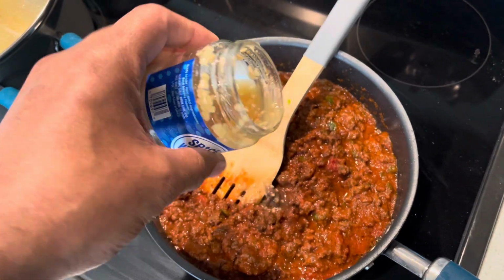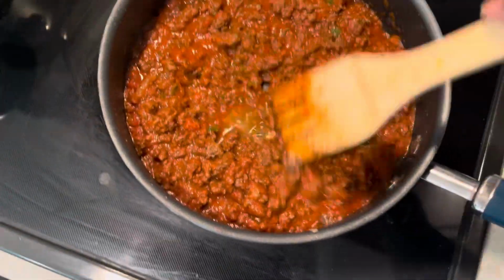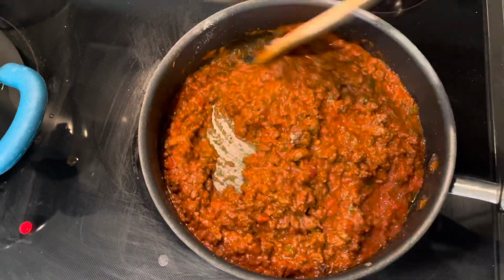Like I say, taste it. You gotta taste it, just to taste. A little garlicky. Gotta add a little bit of that juice and then those bits.